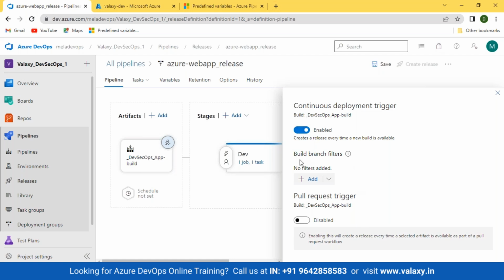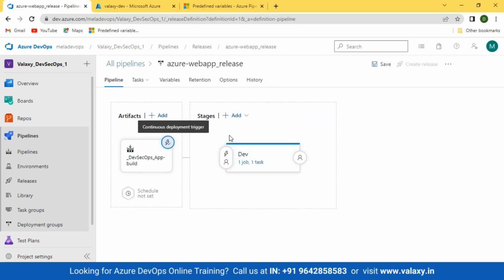You've got more conditions to it. You can add a branch filter option over here. If you want a pull request trigger, you can add those also. So this in a real manner will help you do continuous deployment. Okay, done. Now this section is your pre-deployment section and this is your post-deployment section.